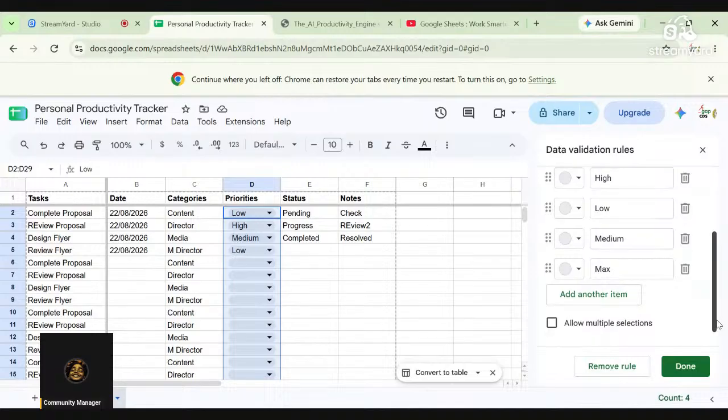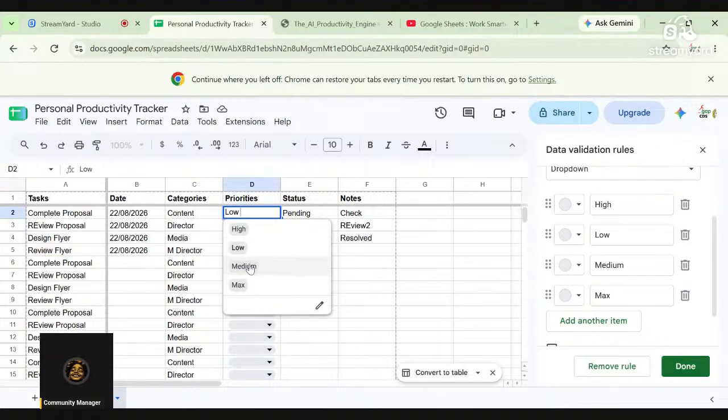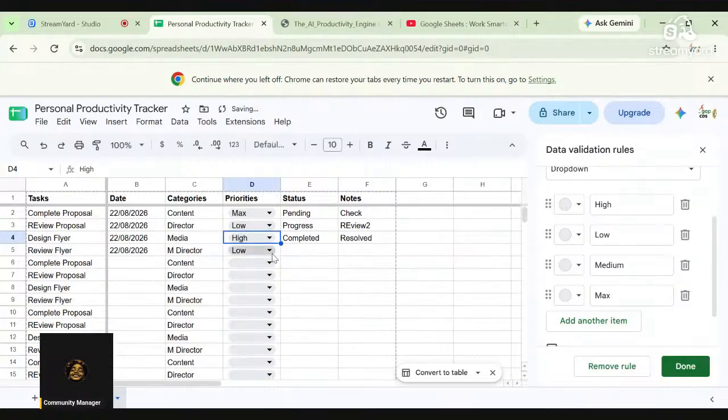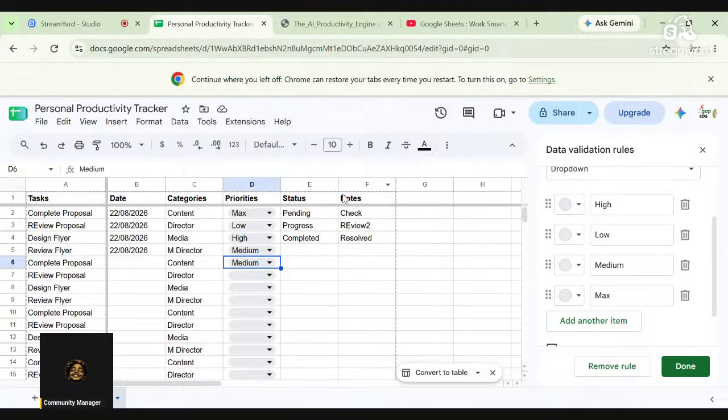So max. So can you see? Now I can select low. I can say, okay, which one do I want to apply? Max, low. So you can easily apply it, it's called drop down. So that's how to do it on this particular cell. So instead of typing, at the end of the day you will see a lot of inconsistency. Can you see what I typed here? Can you see inconsistency here? Check. My review is capital letter R, capital letter E, small letter V, E, W. Can you see? So there's a lot of inconsistency when you are trying to type manually.